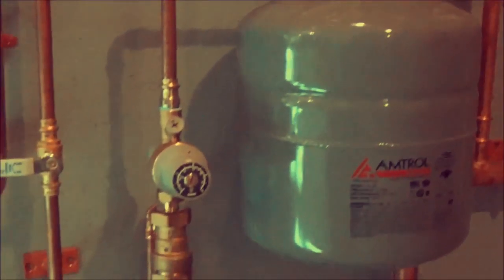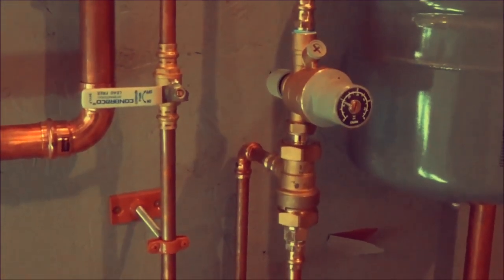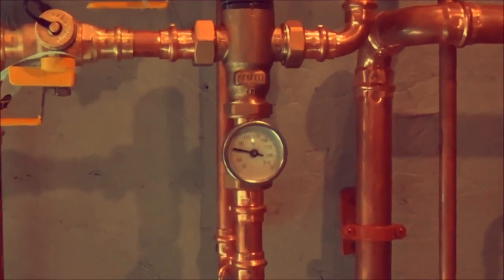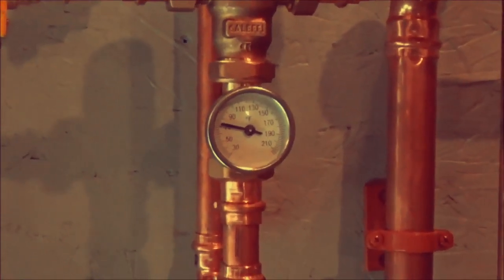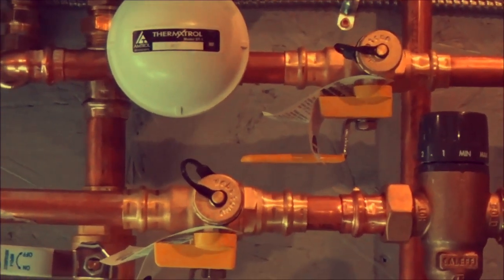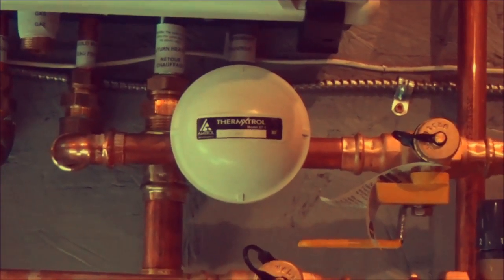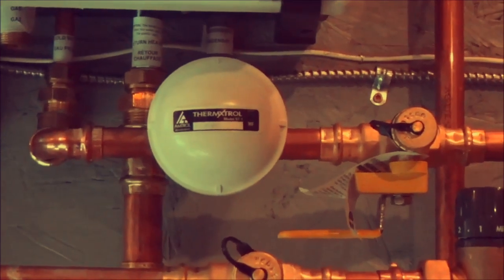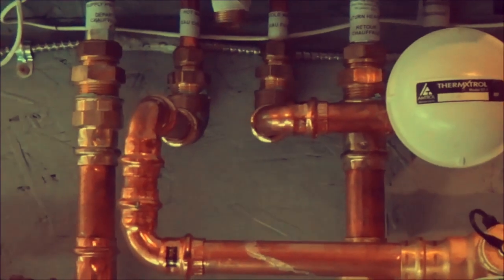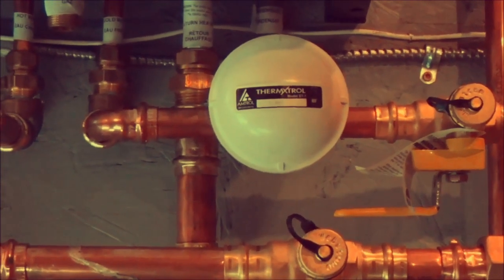Get a Caleffi water pressure feed and backflow preventer. Leave your mixing valve with a nice convenient gauge. We've got our three-way valves for flushing the plate heat exchanger, little water hammer thermotrol device to prevent water hammer, which they strongly suggest on these mod cons or anything instantaneous.